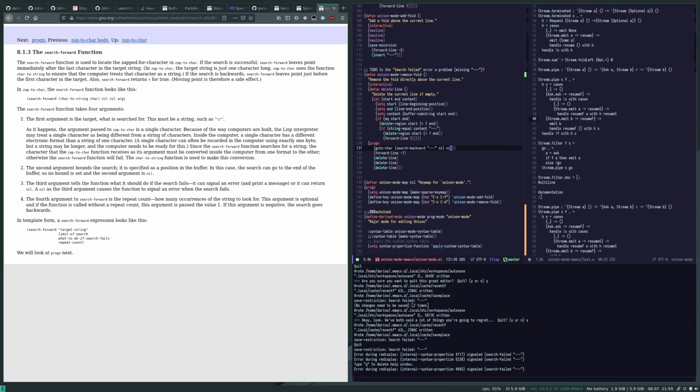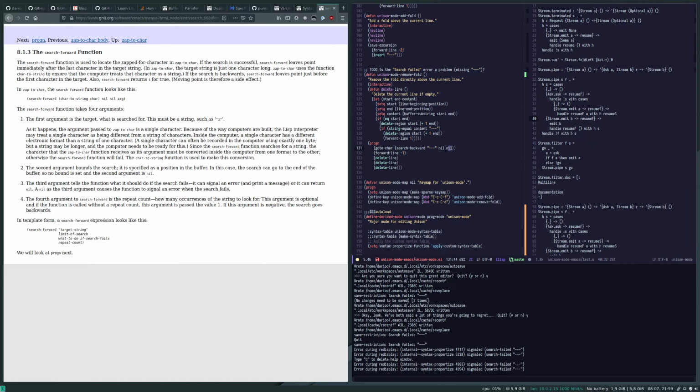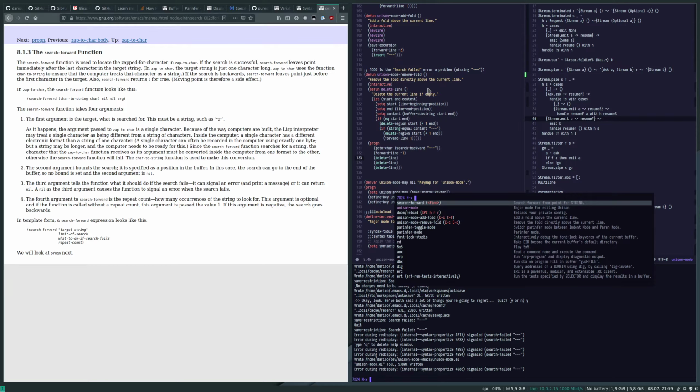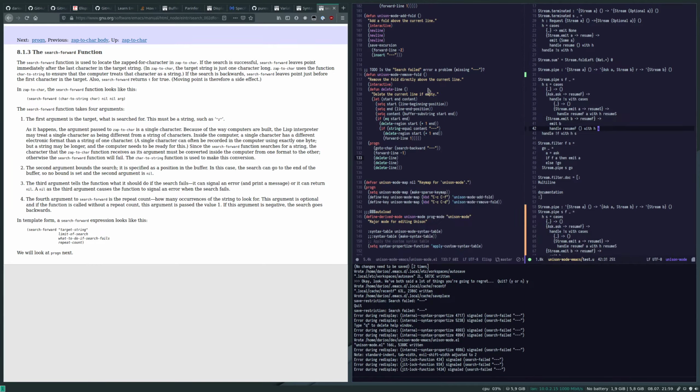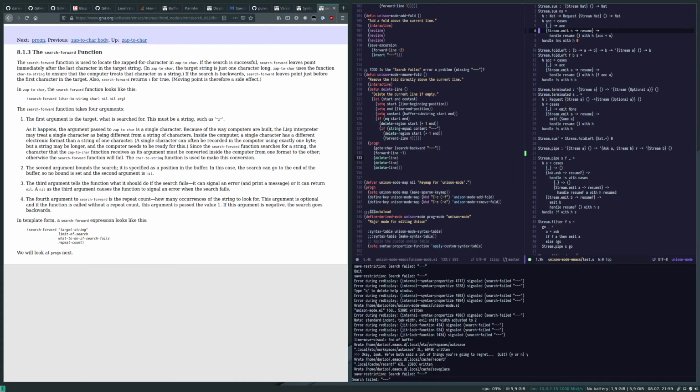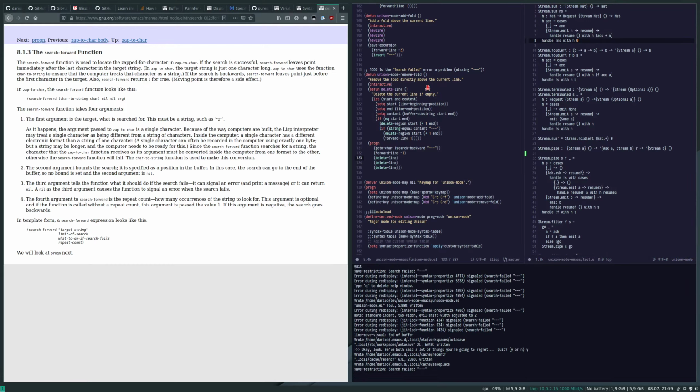Maybe we should leave the error here because we don't want it to do this stuff. It doesn't find this string. Let's just kill this stuff.